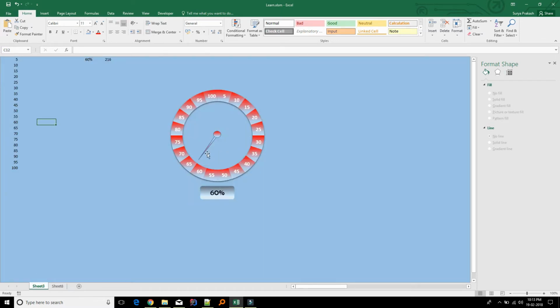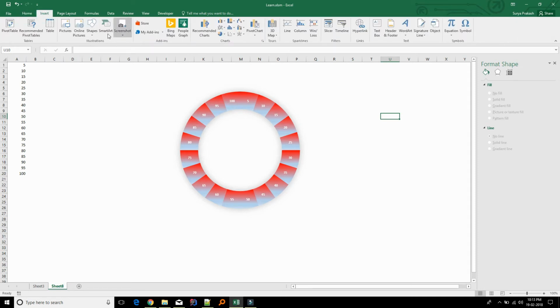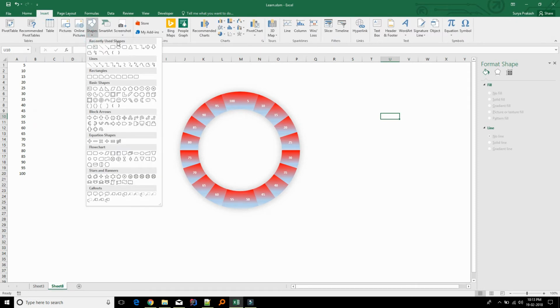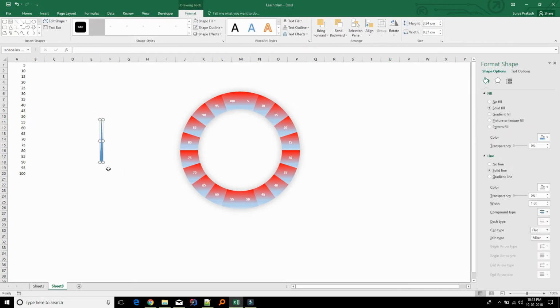Now let's create the needle. So the needle can be created by using a triangle shape. Let's make it a little smaller.